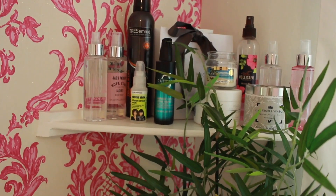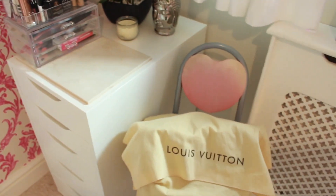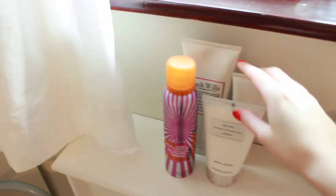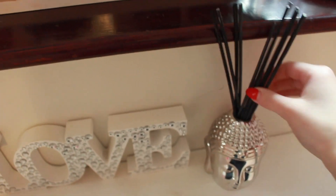On top of the drawers I have my little potted plant — his name is Jerry — and a little Buddha head figure, and a candle I don't really like. Then there are some more random beauty products up here that I mostly use. On this chair — which is kind of gross but I use it to film — I have my bag in its dust bag so it doesn't get ruined. Over here are some body lotions, a texture spray I use quite often, and my little elephant, another small statue, and a Buddha head with some scented sticks.